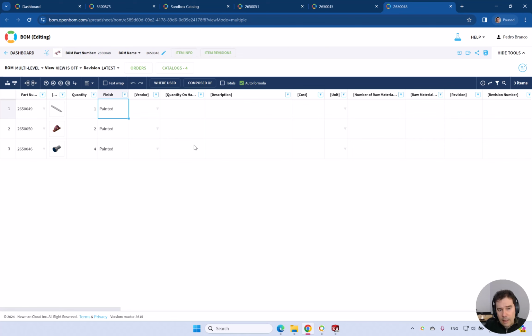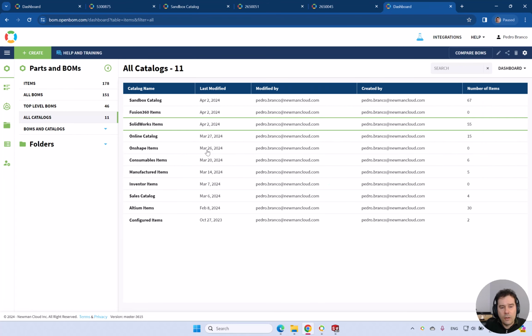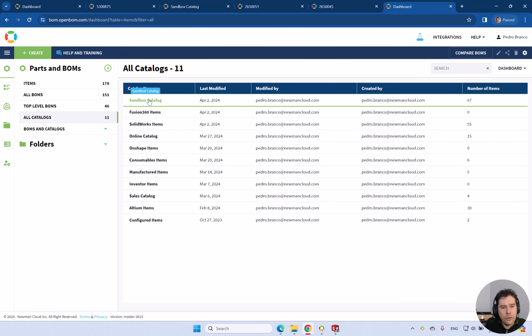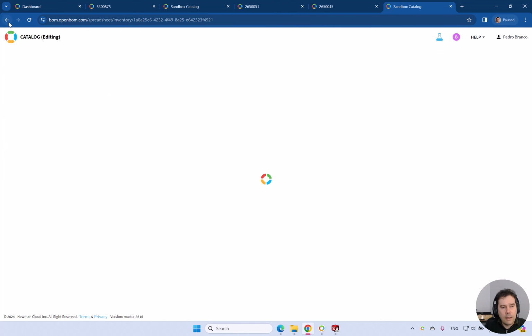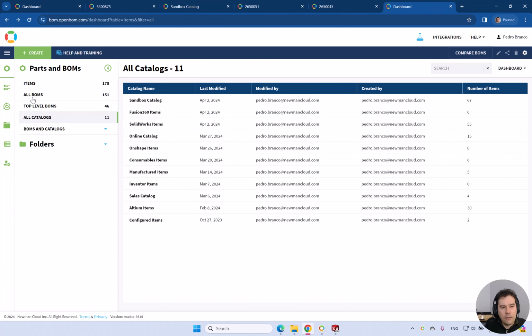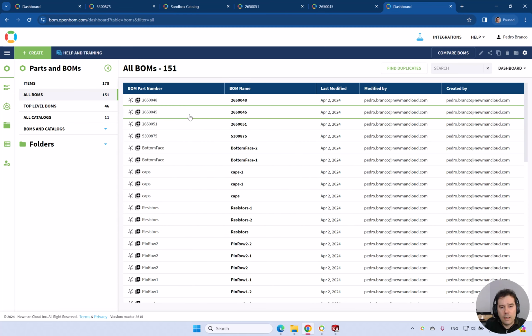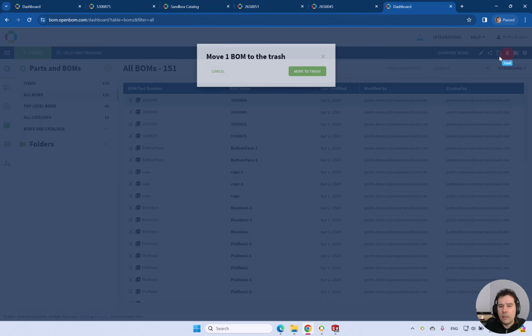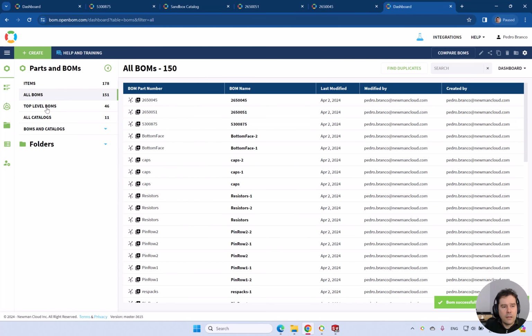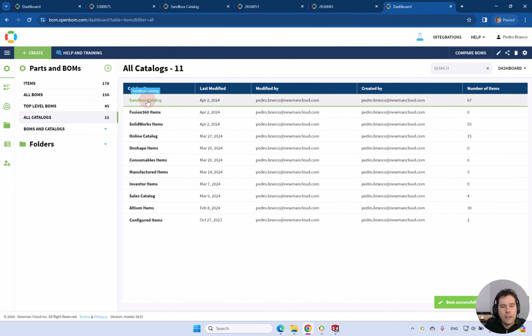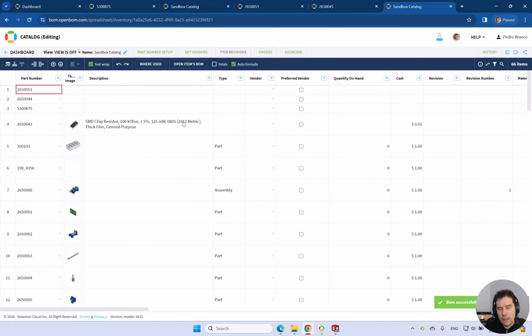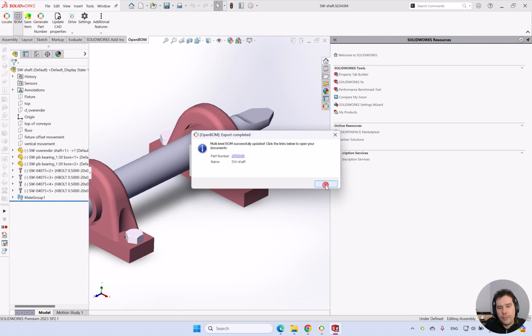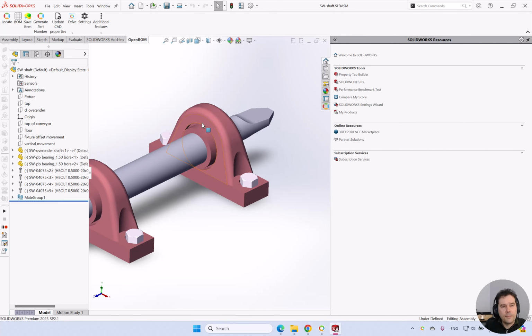So this is a more advanced approach to bringing data from SolidWorks. In the previous example, we used this approach. Let's just bring data again from SolidWorks and start from scratch. So I'll delete some of the existing bills of materials and start over in our current example. In this case, we want to pre-populate data from SolidWorks.